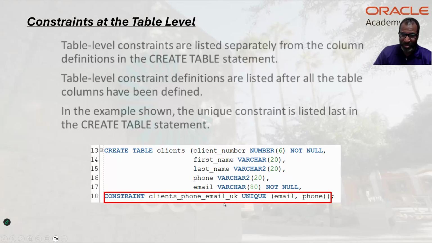And we're actually making 2. Notice we have 2 columns here, because we can list the columns in the parentheses in our constraint. Remember, that's a close parenthesis for this. But email and phone, we want to make sure those are unique. That's one of the reasons why we would want to make this a table level constraint, because we can invoke that constraint on both of those columns. Okay.